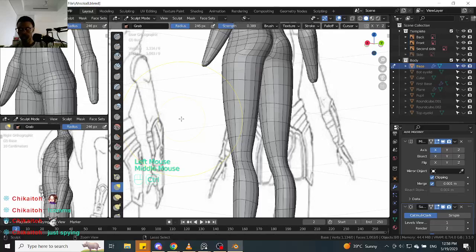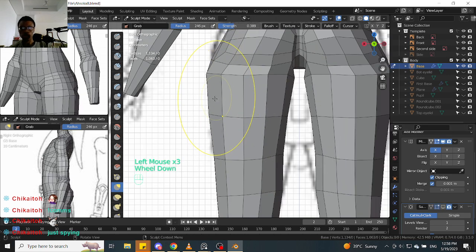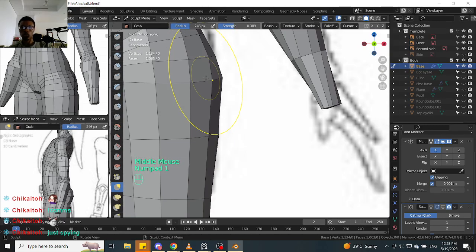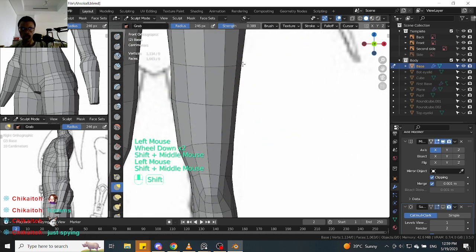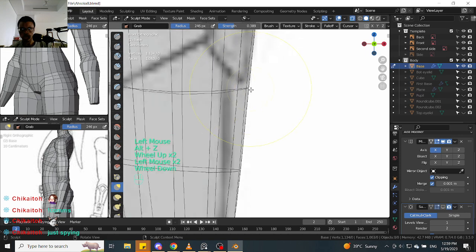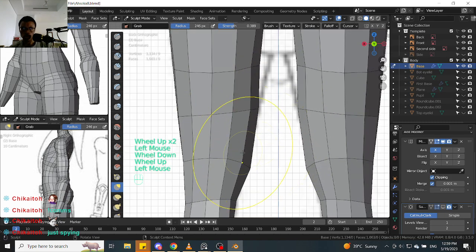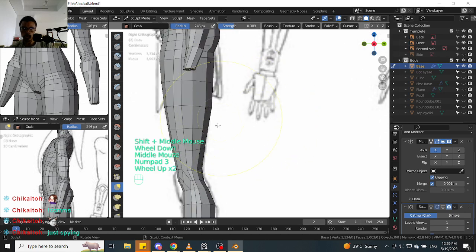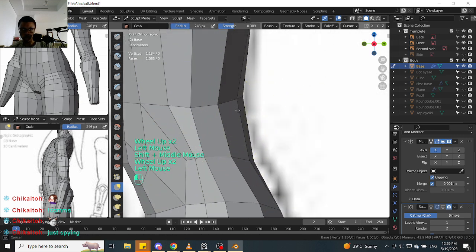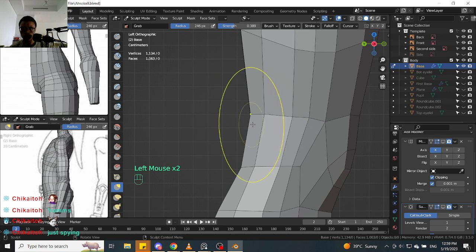Let me just subdivide this and let's see. Let's remove the mirror modifier for now.